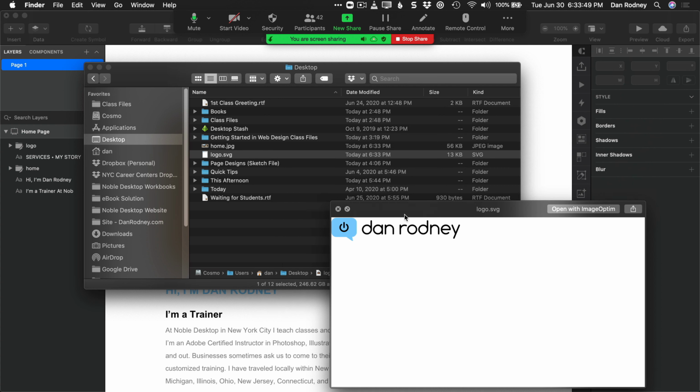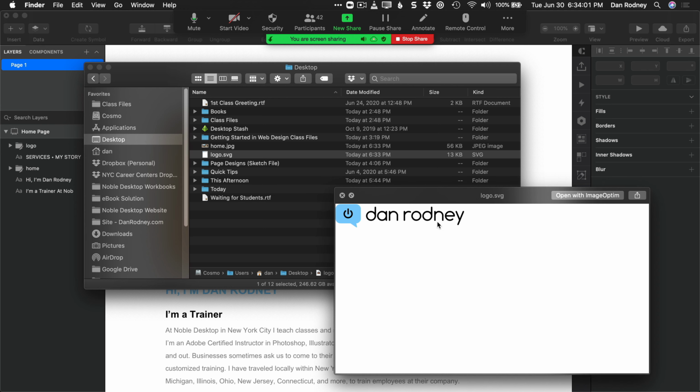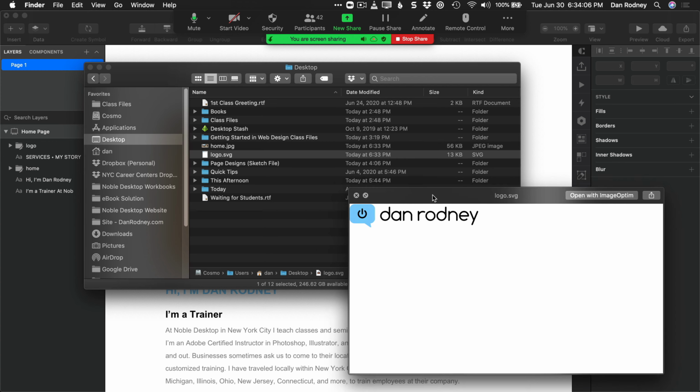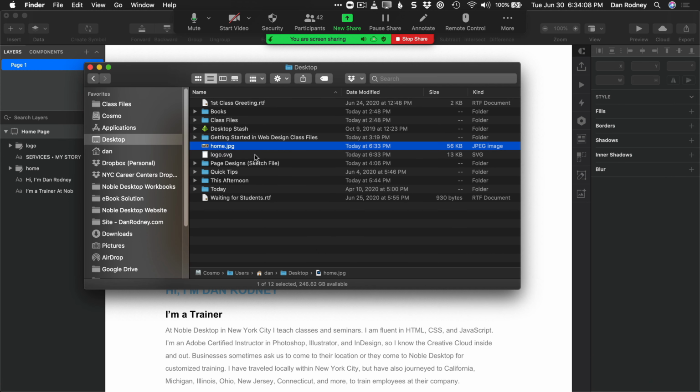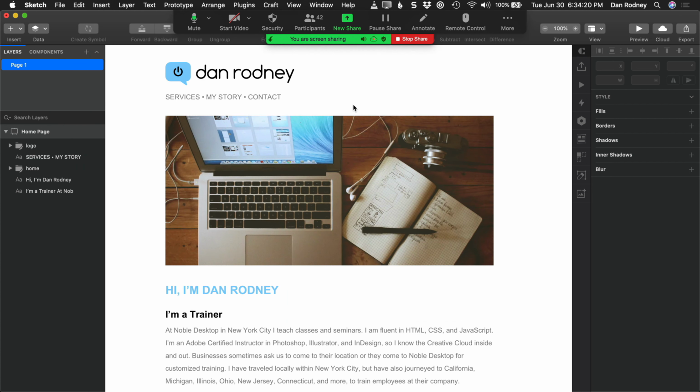Now this preview isn't the best preview because actually the SVG file is transparent, so it shows whatever background you're going to be on. And also all this white space is not actually in the SVG. This is just the Mac doing not so great a job at previewing the SVG file. But I just wanted you to see that I did extract this piece and this piece as well. So from the overall design, you extract your individual graphics, and then you can basically put them all back together again with code.